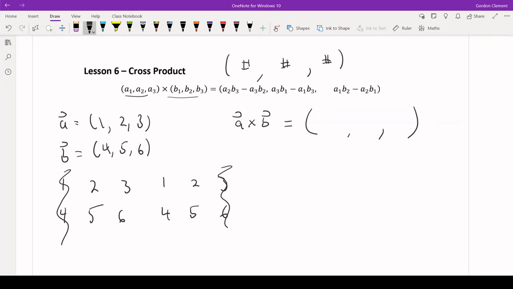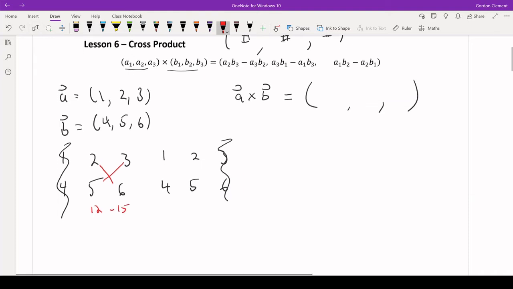And then to do the cross product, you do this cross, sort of like criss-cross. You do 2 times 6 is 12, but then it's a subtraction. You subtract the other one, subtract 5 times 3, and that becomes negative 3, and that's going to be our first component of our answer. You'll see what we did was a2 times b3, and then subtracted a3 times b2. So this is just a shortcut to line things up in the right way. So you always start in the top left, do the cross, and subtract.